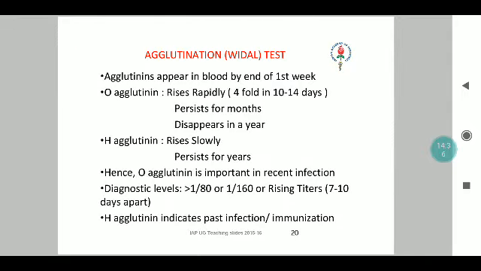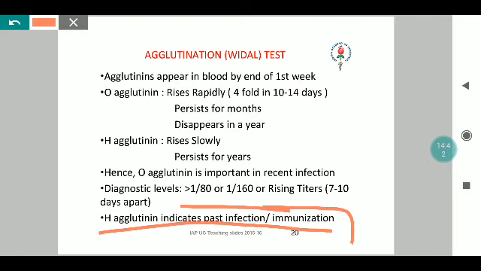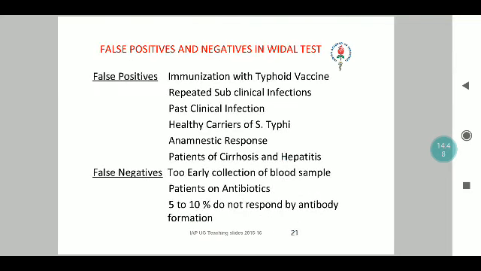One more key point which I would like to highlight is that a rise in the H-agglutinin can also suggest recent immunization or even a past infection. So, a mere rise in the H-agglutinin cannot be considered as enteric positive. Now, as with any antigenic test, there will be a false positive or a false negative.